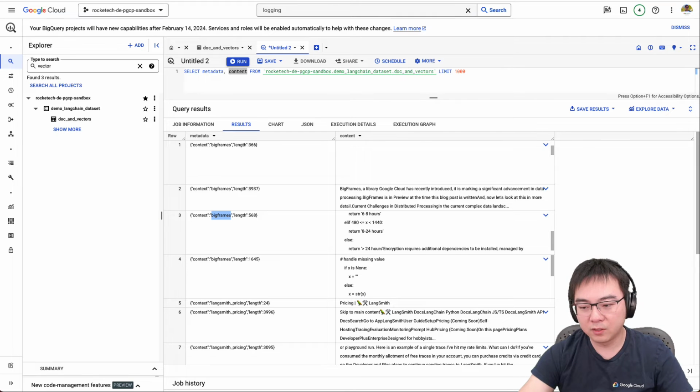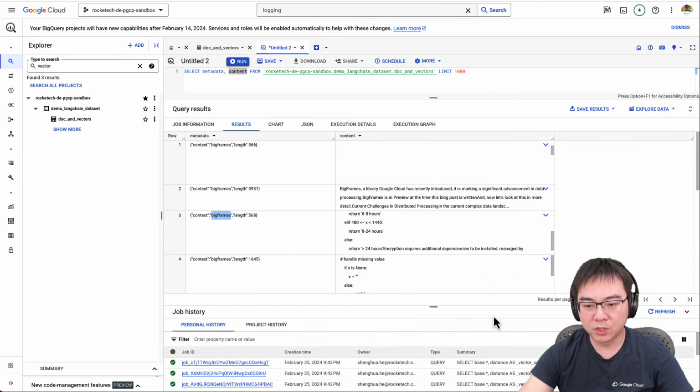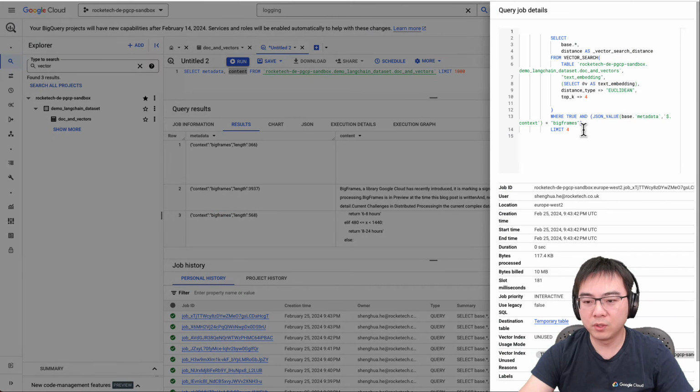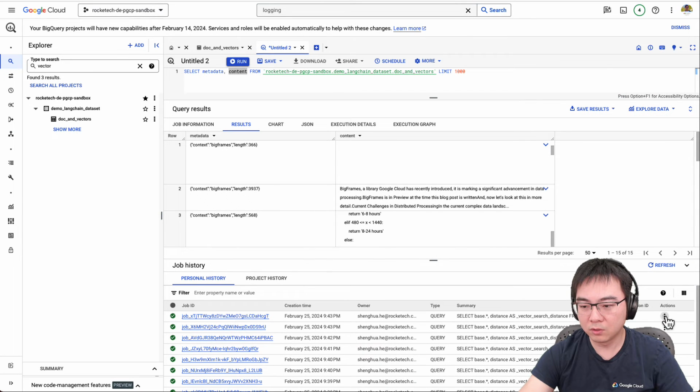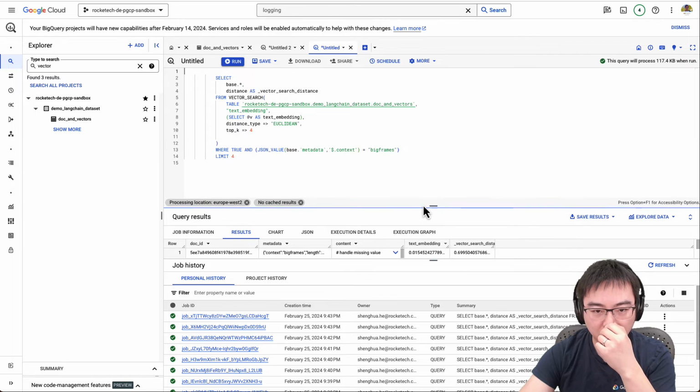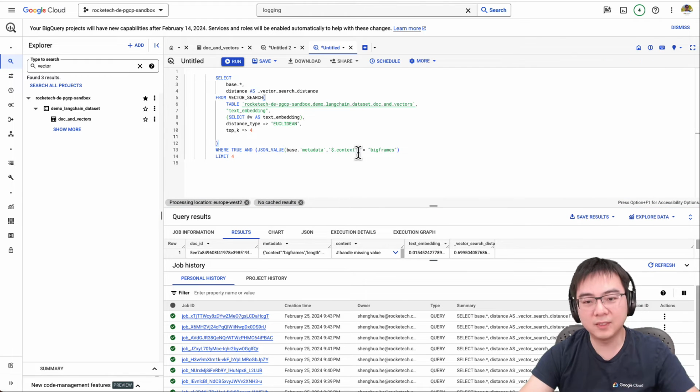So if you look at the search in the demo I've just done, you can see this is the query it ran. If I open it in the query editor, you can see the actual query it ran. You can see it's using context BigFrames in the filter.